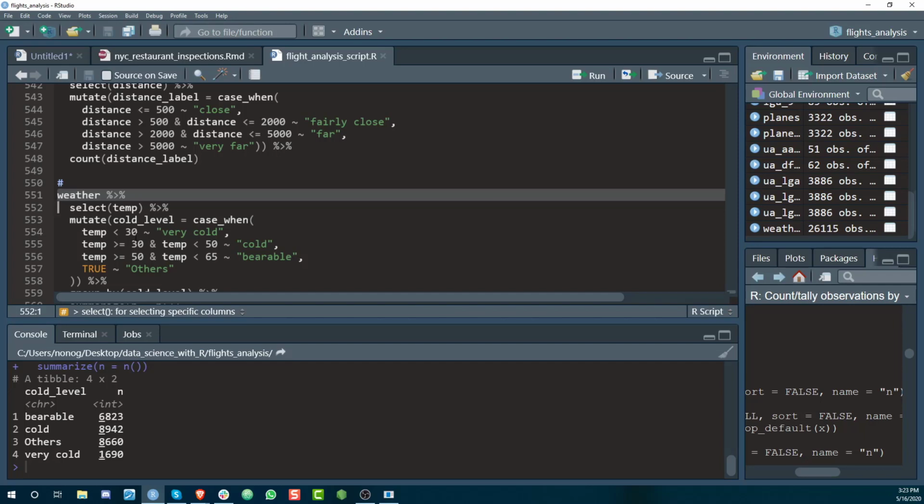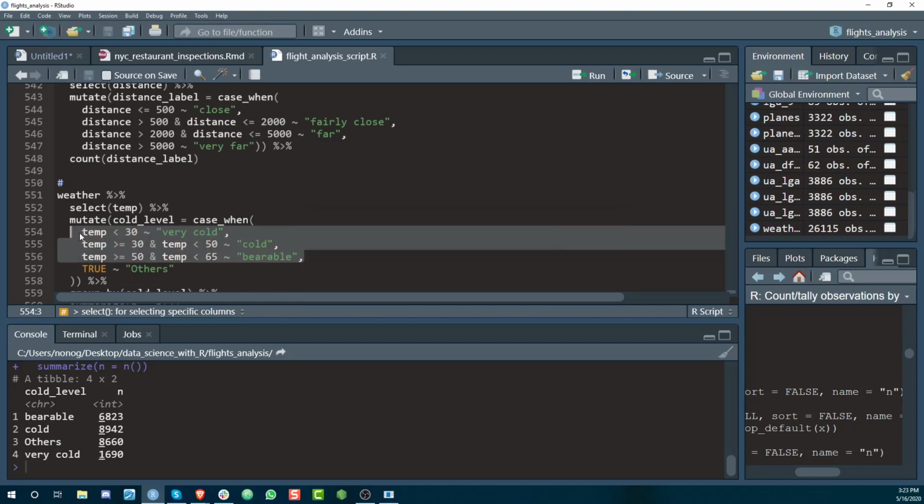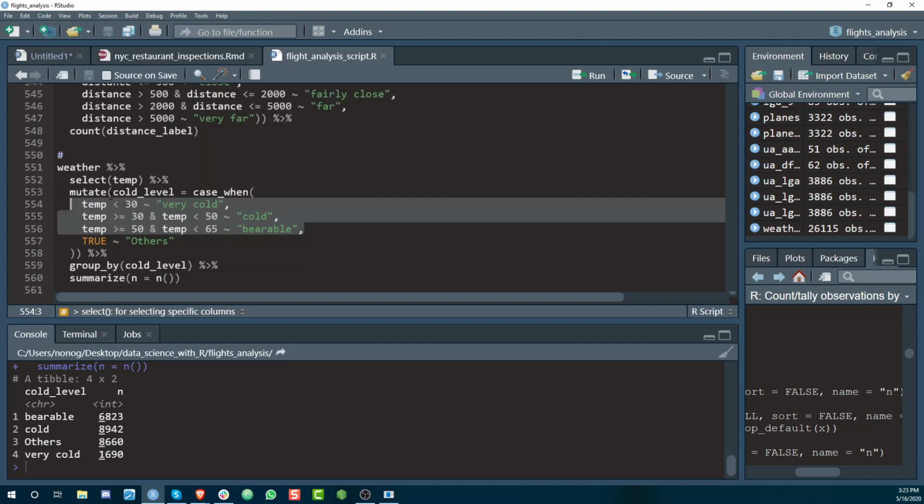Okay, so Kinley is asking a question. Can you explain the values in others once? Does it mean below 30 degrees and above 65 degrees? Actually, below 30 degrees would be very cold. Anything from negative infinity to 30 degrees would be very cold. So others would be above 60 degrees, basically, based on what we have done here. Actually, this is a very good question. So again, others would be all the values that are not covered, but below 30 degrees is covered by here. So if you had a negative value somewhere, it would go to very cold.